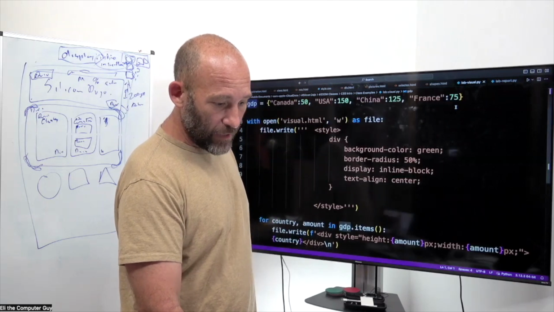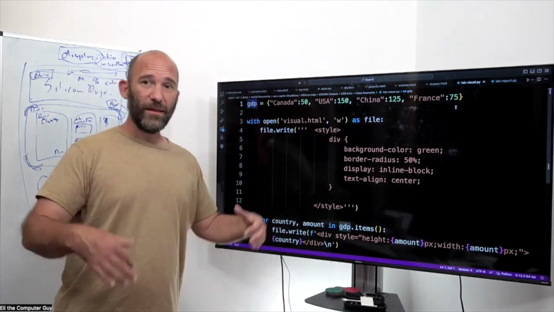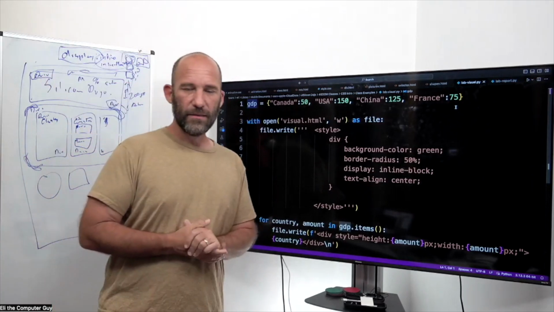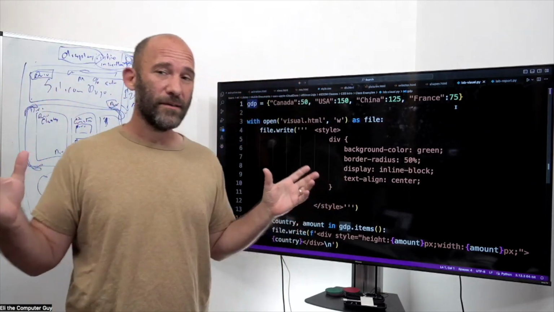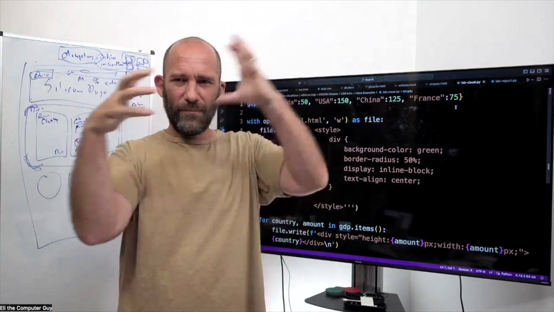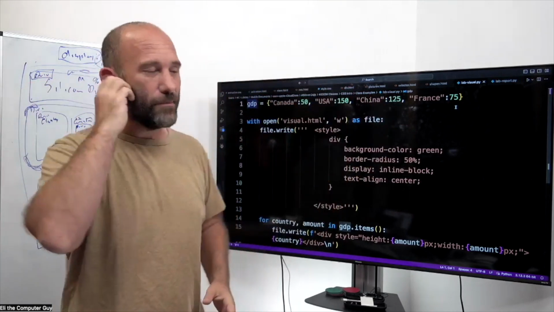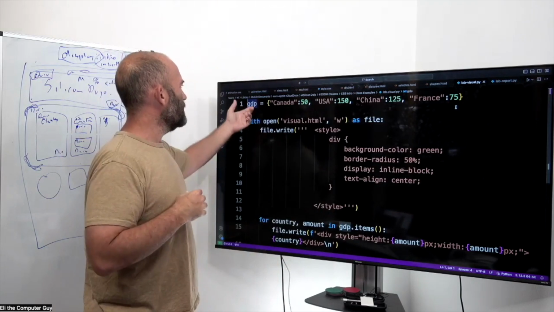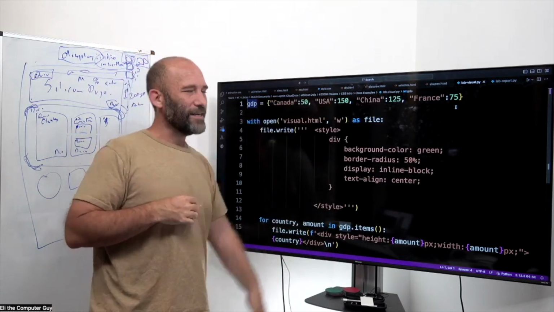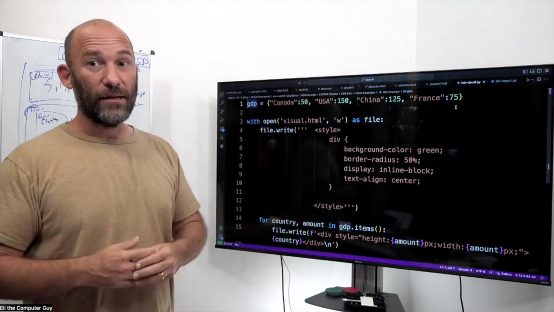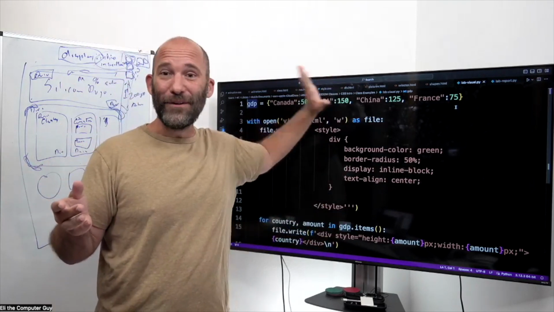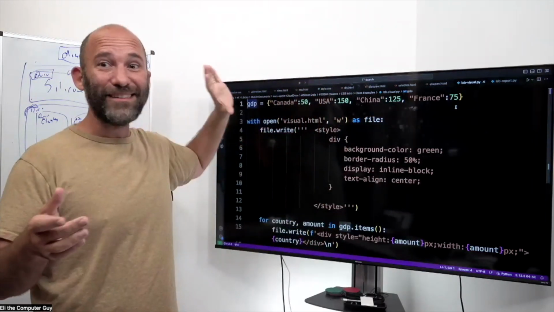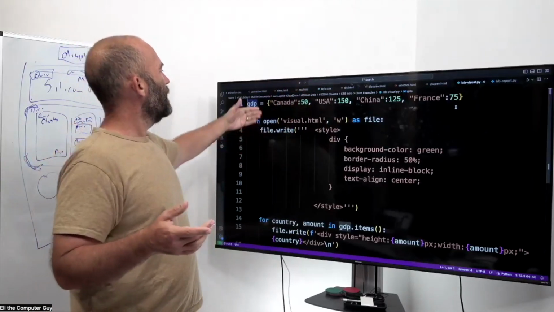Visual lab. Basically, the idea with a visual lab is that sometimes you need to visualize things, or sometimes the users need to visualize things. So seeing things from a visual perspective, you get the point. Anyways, we have the idea here of what if we wanted to visualize the GDP of certain countries. And to be clear with these numbers, I'm pulling them out of my butt. I have no idea what the GDP of these countries are. They're just numbers.